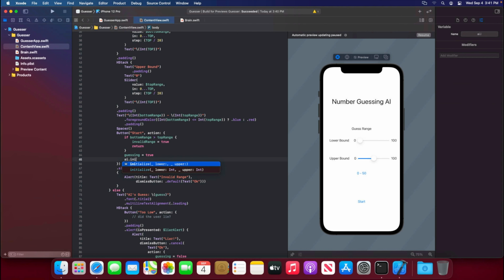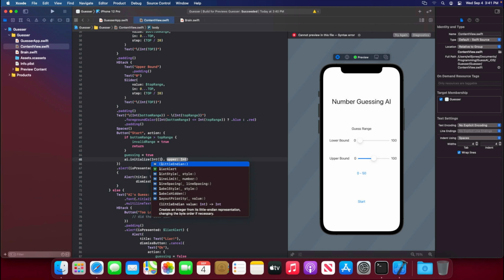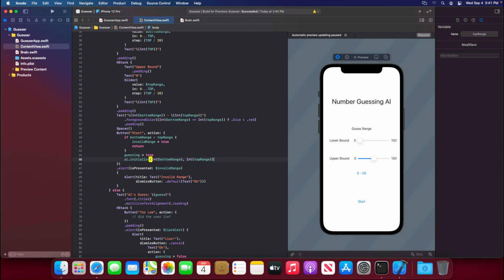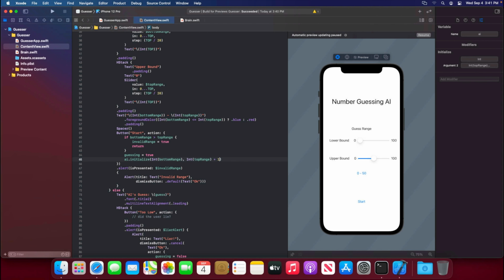So AI.initialize, and then this is going to be equal to the lower, which is the bottom range, and then of course the upper is the top range, just like that. And one thing I should mention is because of how bounds work in this, we just have to do a +1 in order to ensure that we get whatever the top value of our range is.